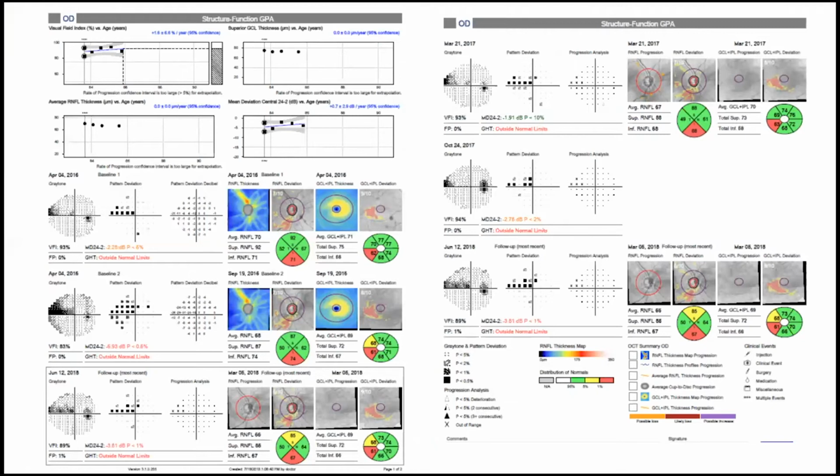And I would just add, the one thing that I'd be concerned about is that he has pseudoexfoliation. So I never let my guard down with those patients, but thankfully after you got him on treatment, it looks like you've really stabilized his disease.